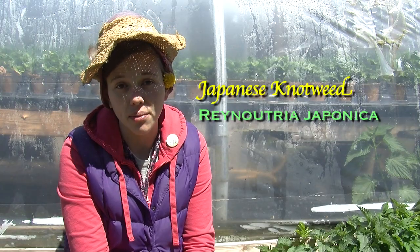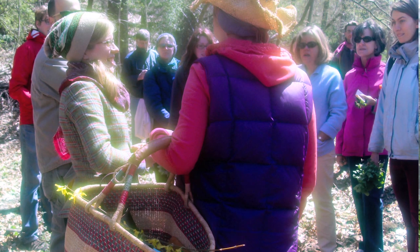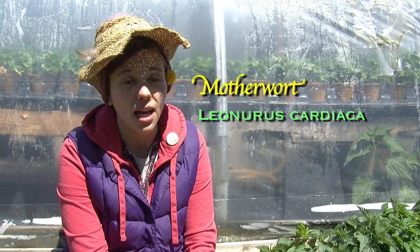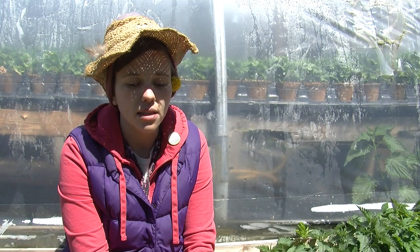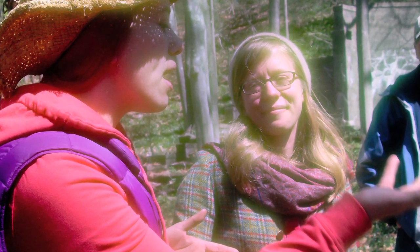Next to that we saw Japanese knotweed, another invasive, although it is being studied. The best part is that these invasive plants, even though we're taking them out in mass quantities, we can actually use most of them as medicine. Japanese knotweed is edible — you can harvest the small pink shoots and eat them like asparagus. We also had motherwort, Leonurus cardiaca, the heart of the lion. It's a uterine tonic and the main ingredient in Urban Moonshine's Joy Tonic. I've harvested the flower heads to make a tincture — not to be used during pregnancy as it can bring on menses. It's an inspiring and relaxing herb that gives you strength while also calming you.